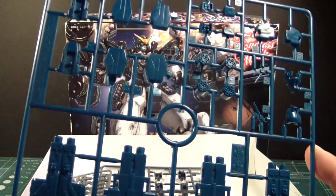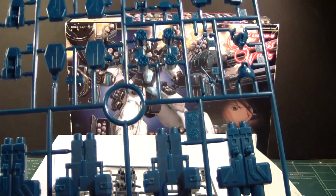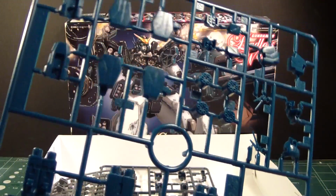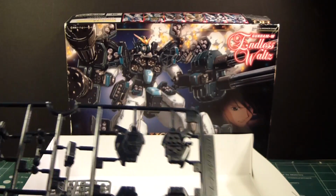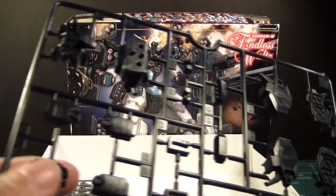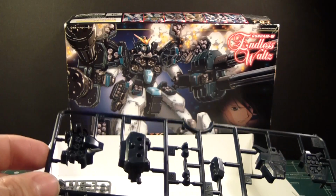Here are more blue parts, the lighter blue parts, the Gatling cannons. I can understand that the seam line really doesn't matter here because it conforms to the actual Gatling gun's features. Just the sides here, that's going to be a little interesting. And then here's another dark one. There are three types of colors: we've got the white, two dark navies, and one light turquoise blue. That's nice. That's pretty good. So I'm looking at pretty interesting detail.